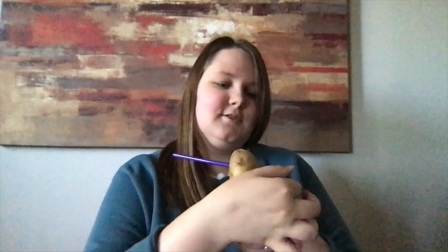Now take another straw. This time, put your thumb over the top of the straw — like we did with our water experiment before when we built the straw pole. Put your thumb over the top and then try to stab into the potato. Just like that — you should hopefully be able to get the straw into the potato.